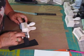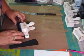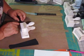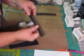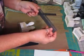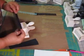Lining it up and punching. Okay? And let's go. It's right here. Okay, so we have it, and this is the end I started with. So all I'm going to do is flip it over.